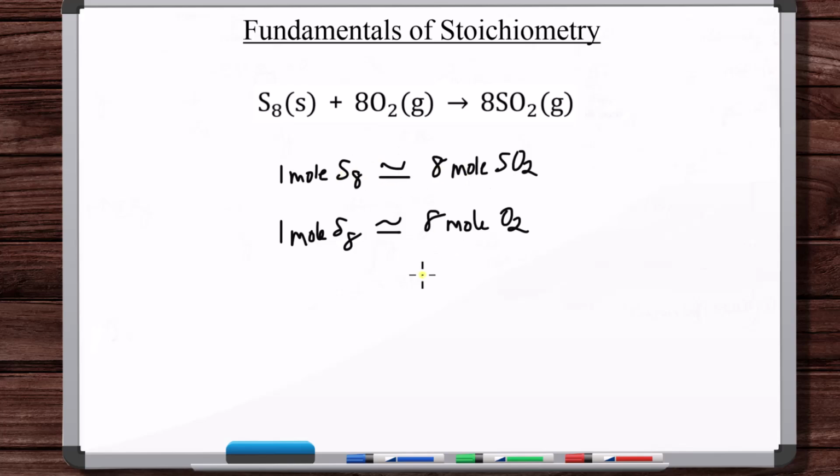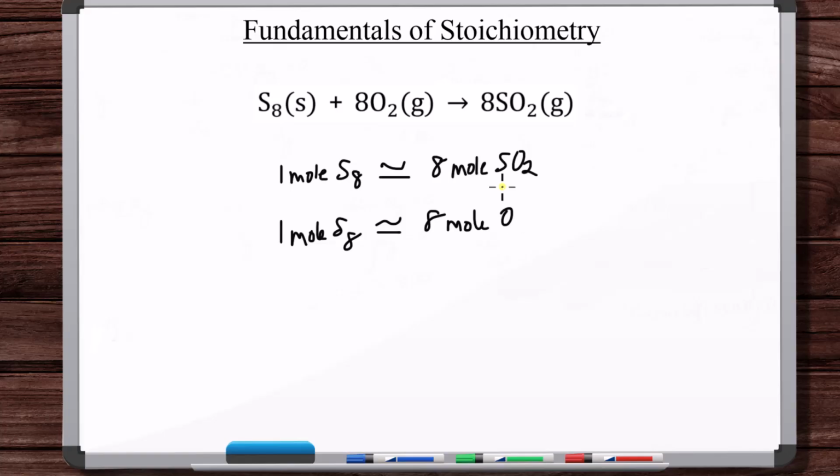With the stoichiometric equivalency just meaning that it's not an actual equality, it's just this equality that applies to the quantities associated with a chemical reaction. Outside of the context of this chemical reaction, you can't just make an arbitrary statement that a mole of S8 is the same thing as 8 moles of SO2. It's just that, in the context of this chemical equation, for performing stoichiometry, 1 mole of S8 is stoichiometrically equivalent to 8 moles of SO2.